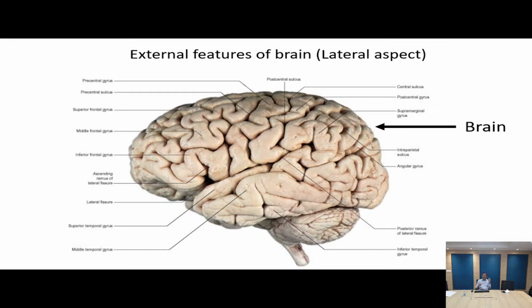Similarly, if the left hemisphere is damaged, then the right half of the body will be paralyzed and no sensations can be felt from the right half of the body. So, each hemisphere controls the opposite side of the body. So, this is the cerebral hemisphere, and just below it, you can see this part of the brain. This is the cerebellum. The word literally means little brain.